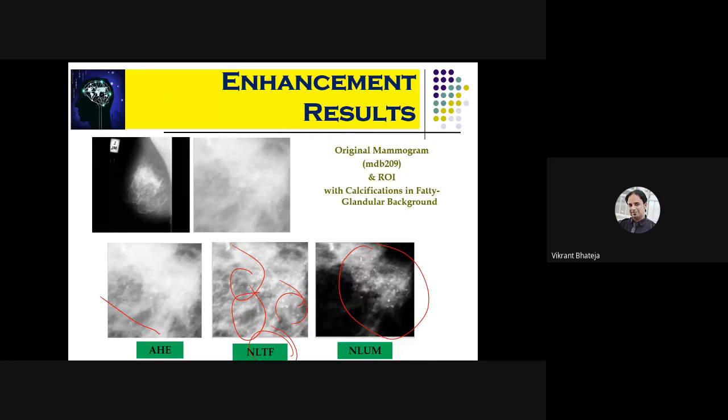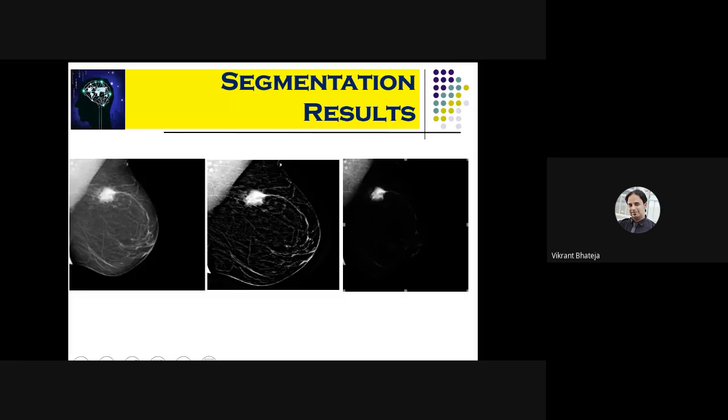So you see that the non-linear transformation function, when we have hybridized or superimposed it with the unsharp masking model, you can see the change in sharpness. Earlier results that you have seen were good enough for your masses, but they were not very good for your calcifications. But when unsharp masking is applied with this nonlinear function, a very sharp response has been obtained over here. So when such sharp responses are available, one does not have to go for an independent segmentation approach. You can directly segment your output just by a small thresholding process as shown over here.